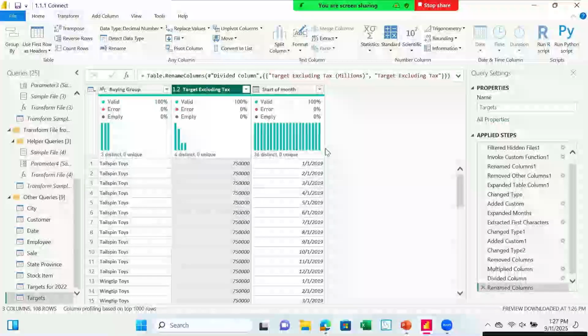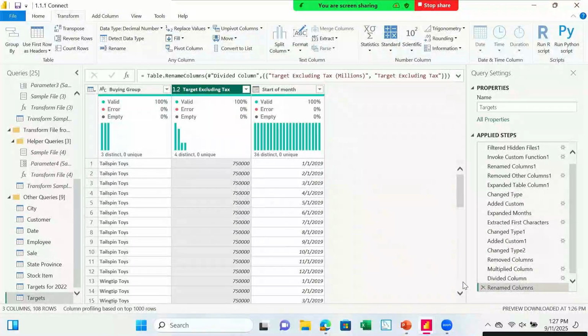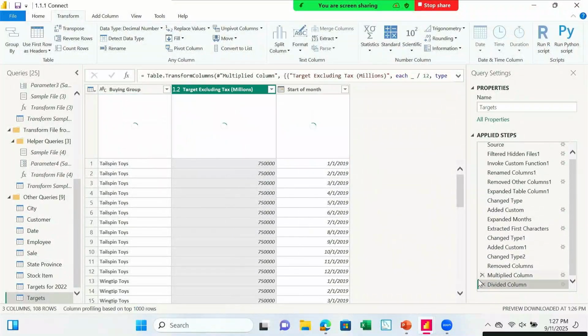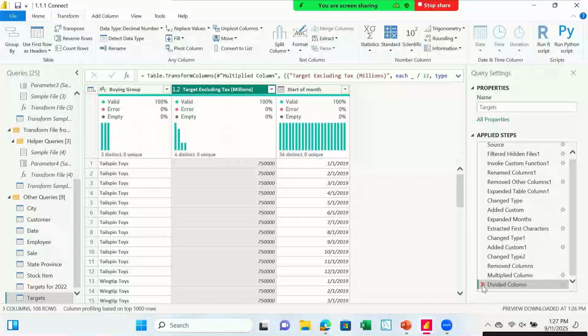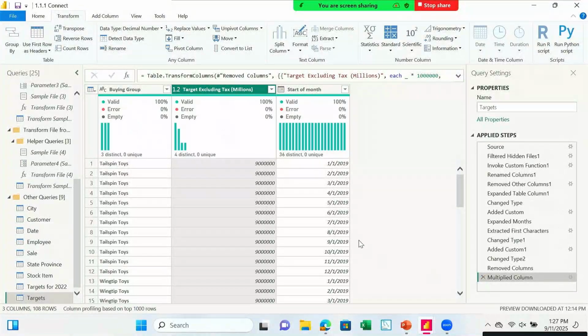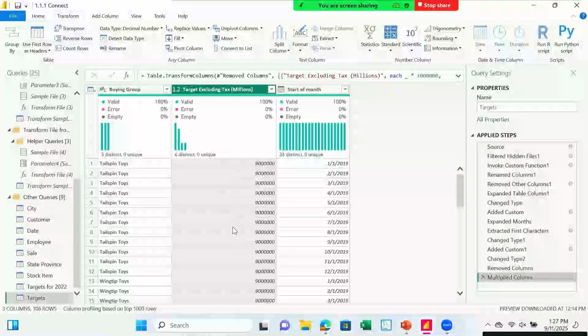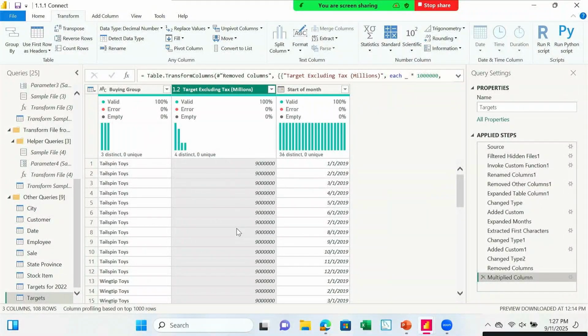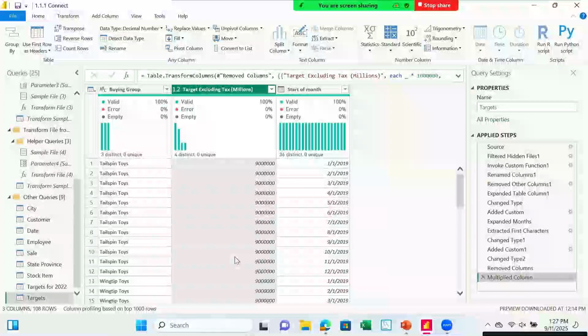Okay, let me start again. The figures here are for the year, not in months. So we want to divide by 12 to get the actual amounts for each of the months.